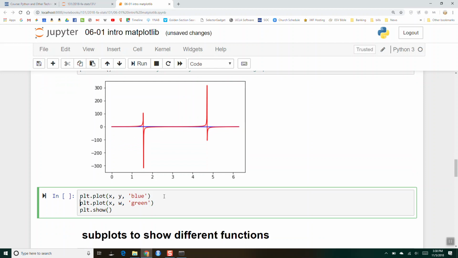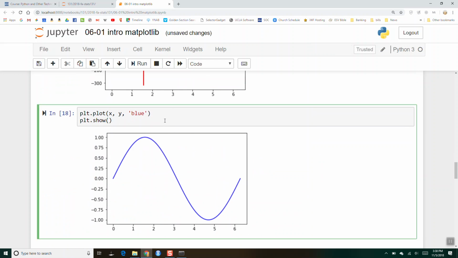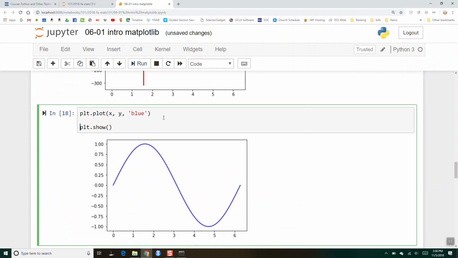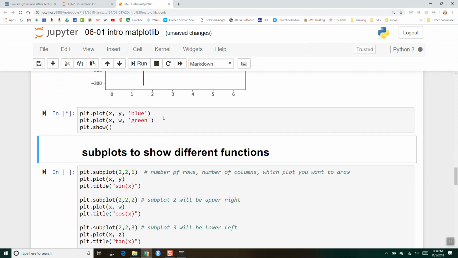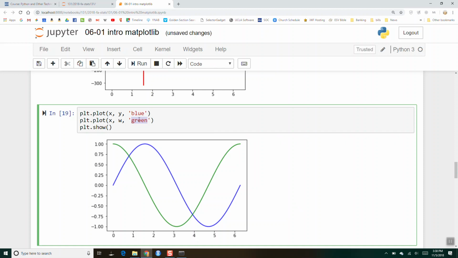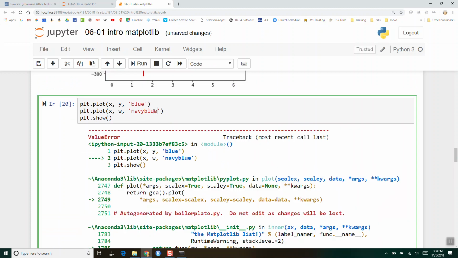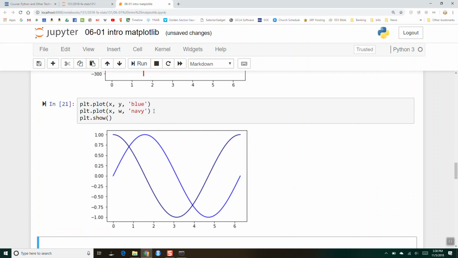Okay, and then as soon as you call plot show, it kind of clears out the plot buffer. And so if I call plot show there, I can call this, and you plot these things, right? So then you can provide argument names like the color that you want, and whatever else. Pretty much, a lot of color names work. Like if I say navy blue, I think maybe this might error, this might work. Okay, so it doesn't like navy blue, but I think navy works, right?